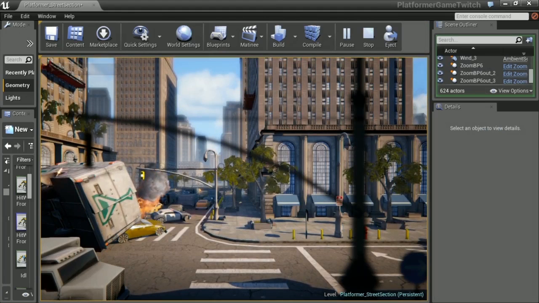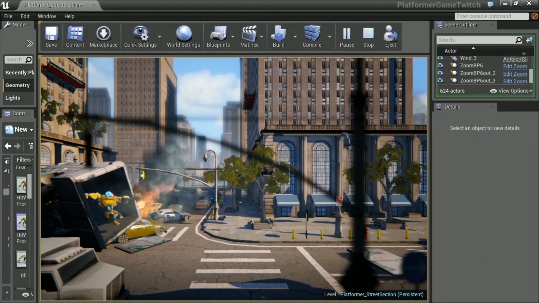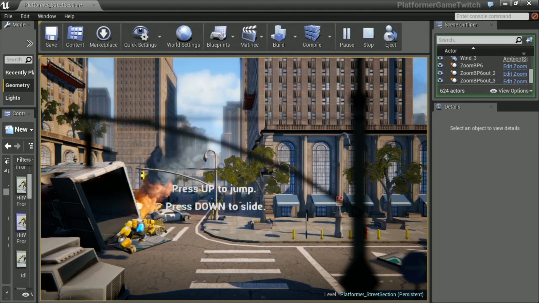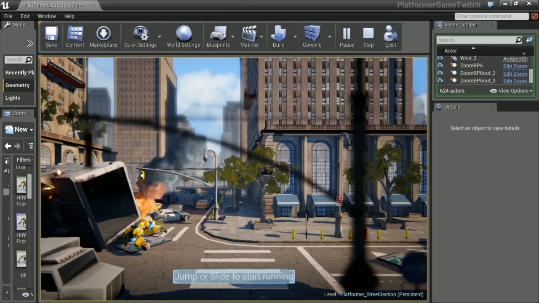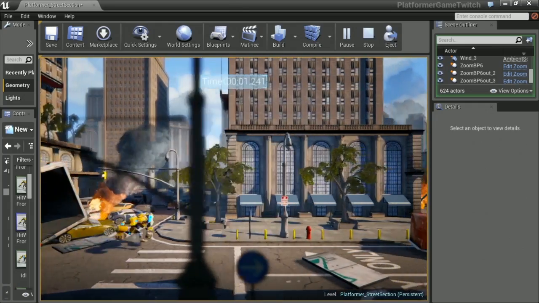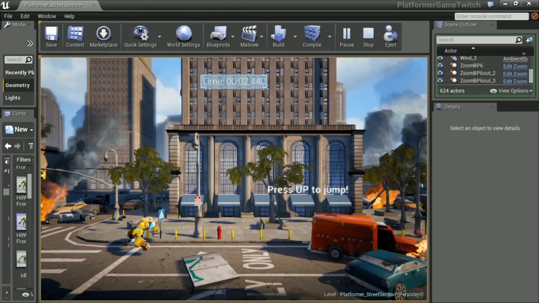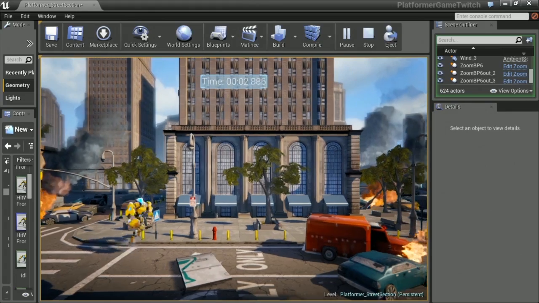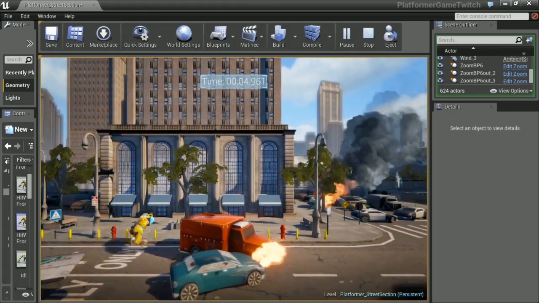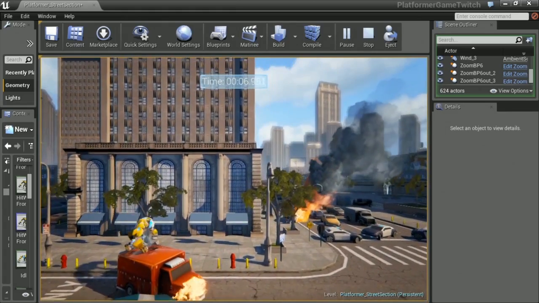So I just added one in front of that light post. And in theory, as we run across, he'll hit that and climb up. Got over it. It's more of an obstacle.